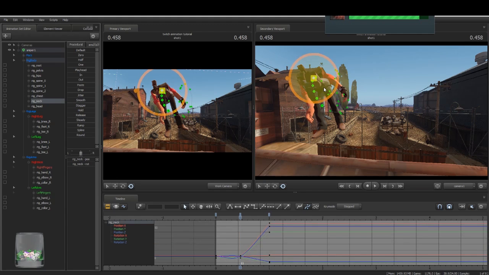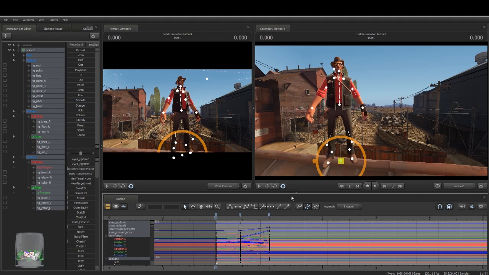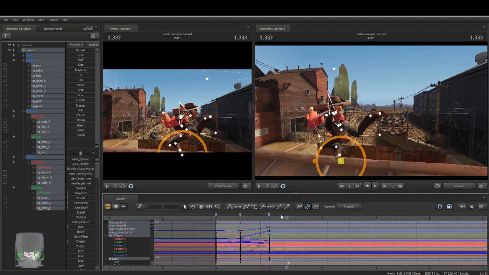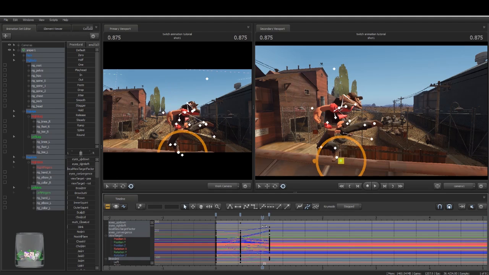We're just gonna do this pose. We're going to click on Sniper and press the fastest way to put in keys. If you haven't done anything to the rest of the bones but you want to make sure everything is bookmarked, you can press M and that will instantly put in bookmarks on everything you have selected. Okay, so if we play it, he goes from this pose to this pose to this pose.